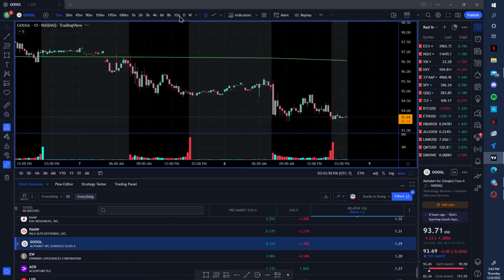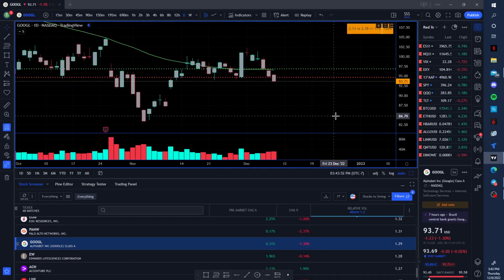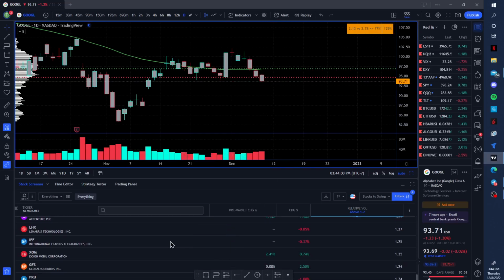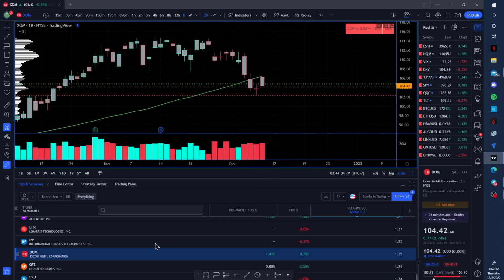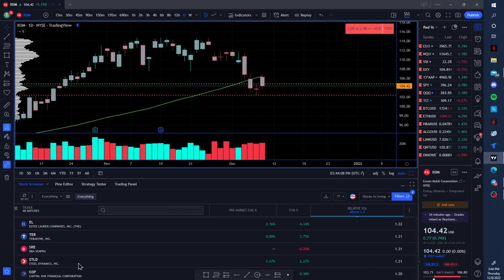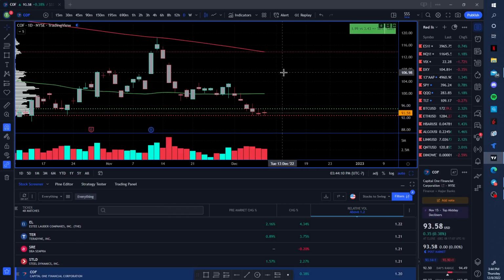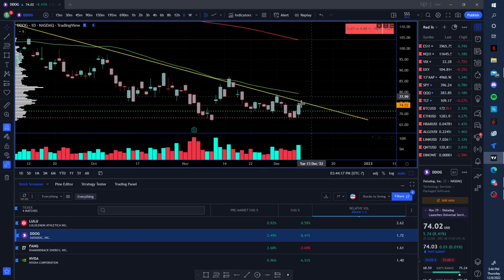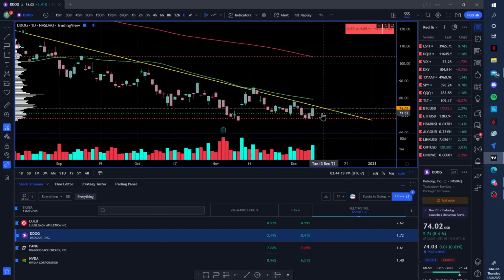Looks like Google actually had some high relative volume on the day. Ooh, so that pulled back, kind of broke the lows here, high volume. That's a tougher one. So what I also like to do is look for charts that are really clean, charts that are showing like a hammer at the lows, maybe a rejection at the highs, things like that. So that's why I took Datadog. We'll see if it pays off tomorrow, but very high volume here.